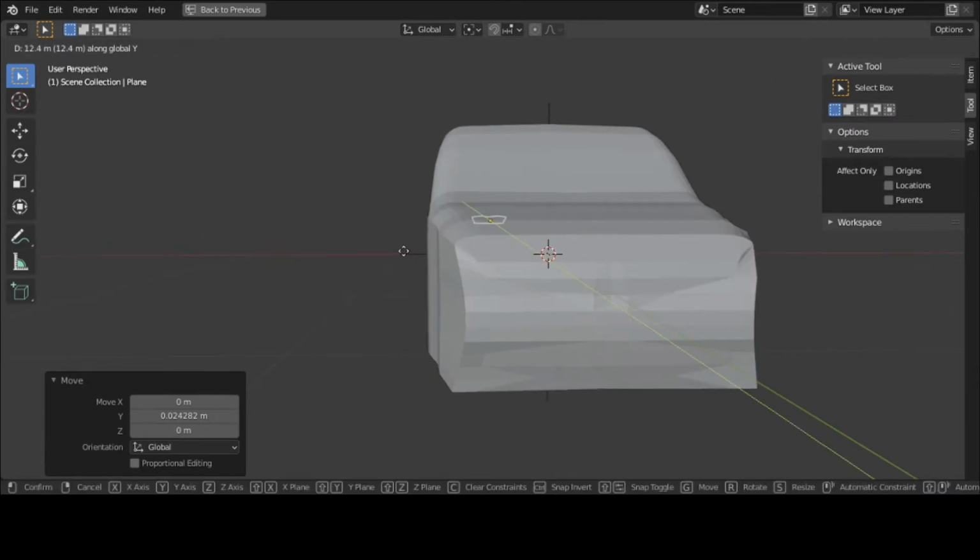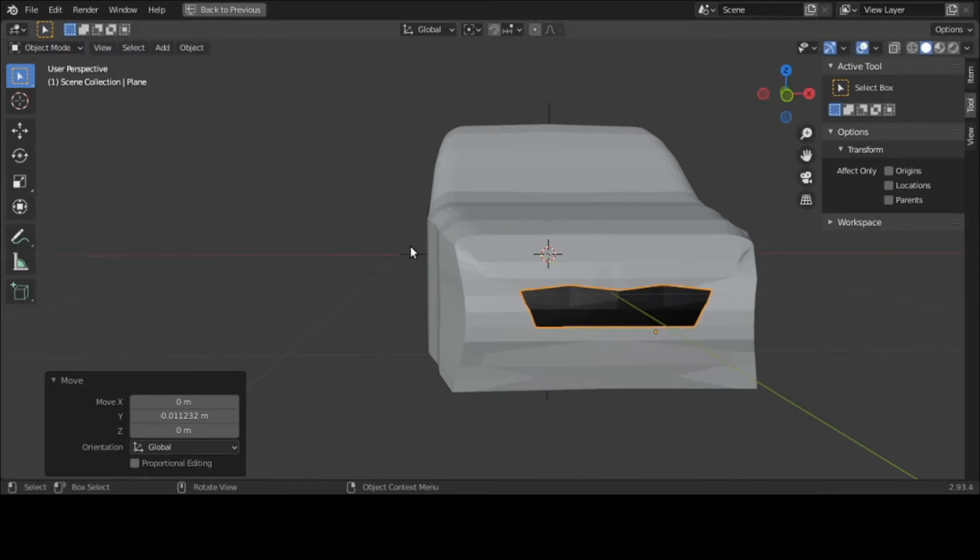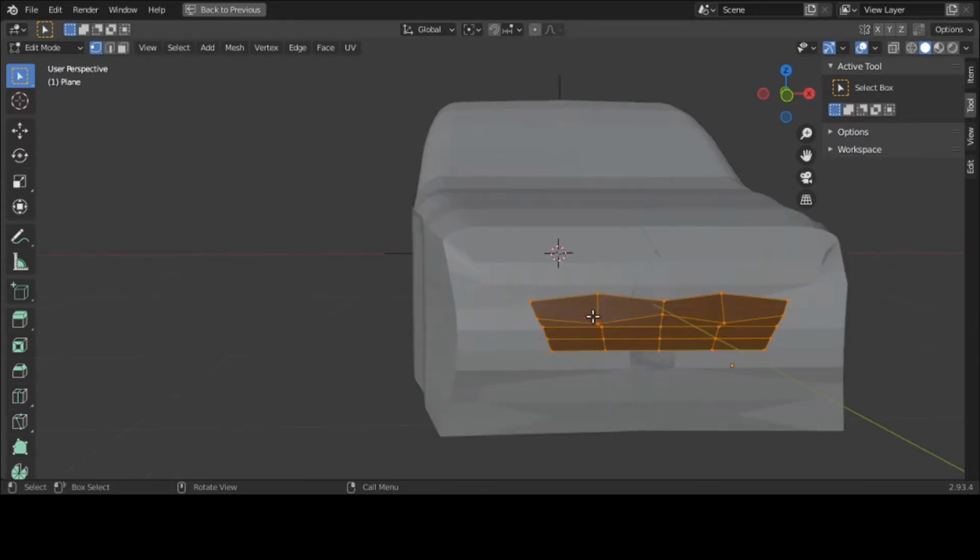I'm gonna leave it right. G, Y. Let's bring it out just a touch. See it's in, touch, zap. Good. Then if you want to, you see my little vertices there? I can go back, edit, then I can change these vertices to make them look better.